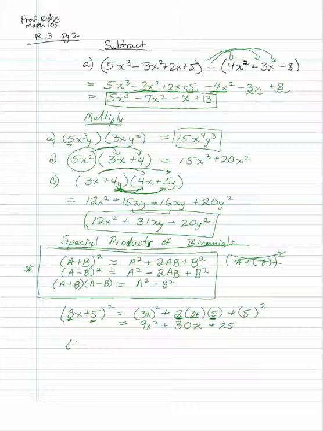So if I had, say, 7x minus 2 squared, I'm going to do 7x times 7x is 49x squared. Then I do the 2 times the 7x times 2, but I ignore the x for a moment. I go 2 times 7 is 14, times 2 is 28. That's minus. And then I attach the x. And then I take the last thing, negative 2 times negative 2 is 4. And that's it.